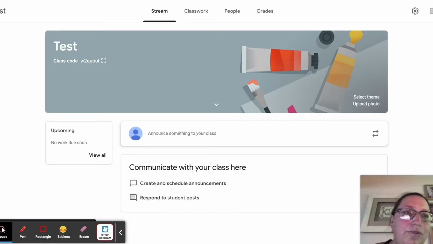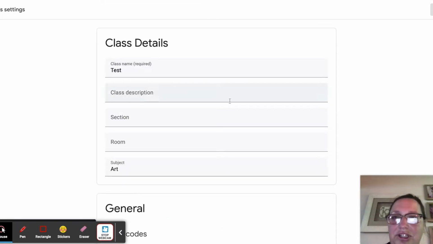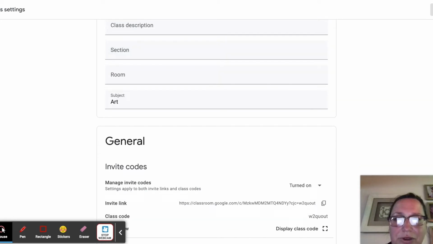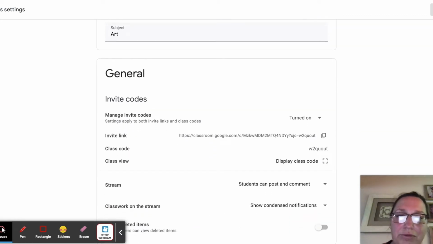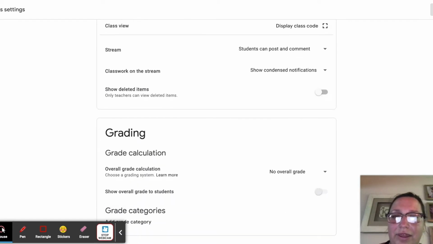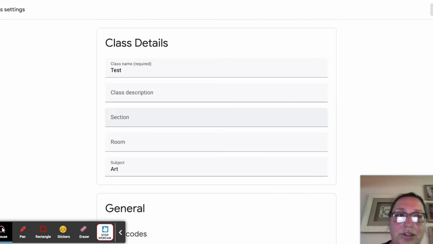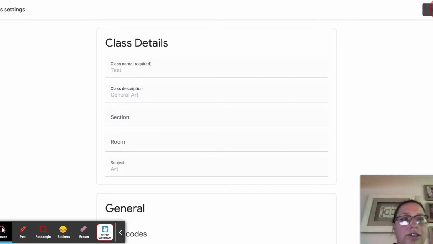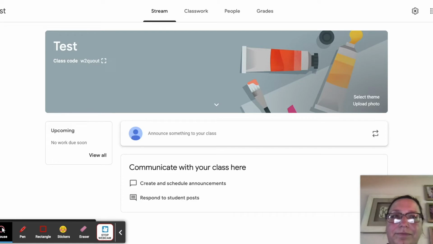All right, as I said, you can always go back in and change any of the details. This also is where you would make your Meet codes if you want to use Google Meet through this classroom. It also gives you some options of the student readability. So if I want to go ahead and change the class description to general art, just make sure you save after anything you're updating. Great. As I said, we're going to be focusing on the classwork tab. And personally, this is just how I feel I've been able to successfully give student feedback immediately with their projects.